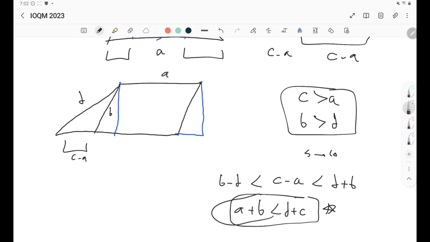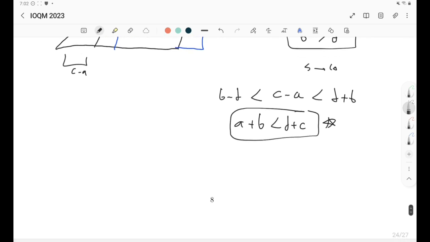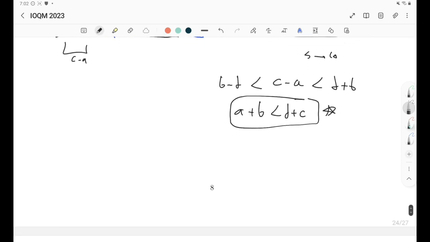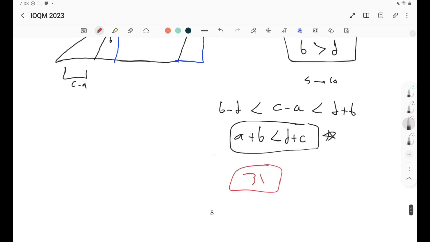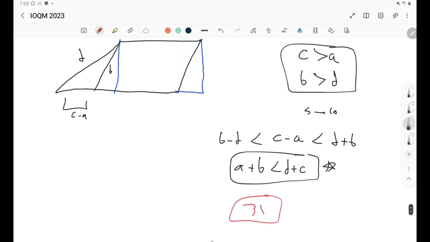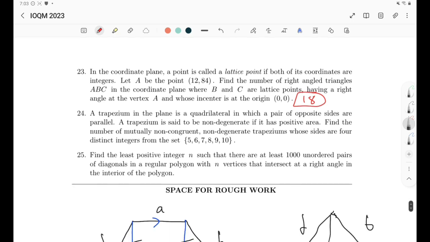You can, for example, pick A and B, and see what D and C are. I will leave these cases for you to count, and I'm just going to say the total final answer is going to be 31. If you list all the cases, that will be it. Of course, I don't expect you to list all the cases, but what you should do is fix two numbers, and count how many we have remaining. It's really not that difficult. So just do the cases and make sure that your answer is 31.